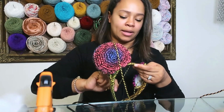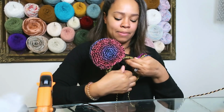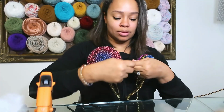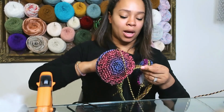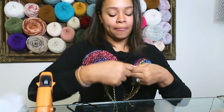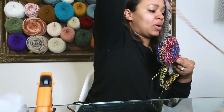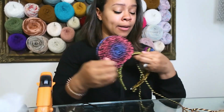Because the ears are already, I wouldn't say on the heavy side, but they already have a decent amount of weight to them. I get nervous that if I were to add electronics or even battery operated lights into a set of ears, I'm not an engineer, I'm a crocheter. I just feel like it might be too much. So I'm going to stray away from that, which I hope that's okay. But I'd rather be more successful as a crocheter than anything else. So I'm not super worried about that.